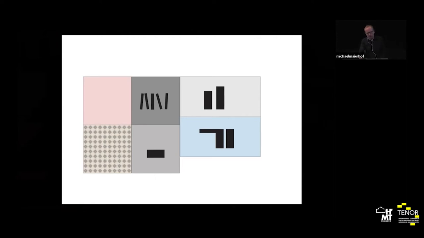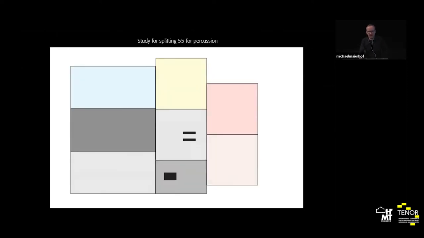That's a typical graphical, spatialized rhythm idea, I would say. Another piece where I used this animation idea to start with was Splitting 55. You have a surface with different materials, and the circle is moving from one part to the other in a certain time. It's also growing, which means it's a crescendo, getting louder, and getting smaller is a decrescendo. If it's gone, then we have silence, for example. Now you have the dotted rhythms. As you see, it works all over these different sections and produces really every time a different sound in the circle.